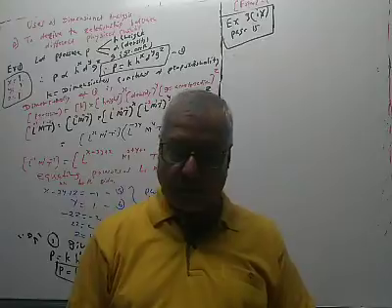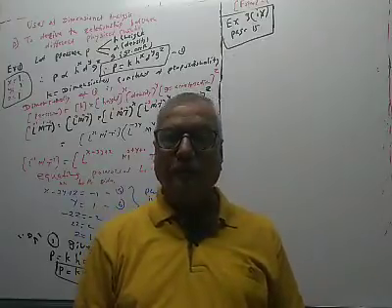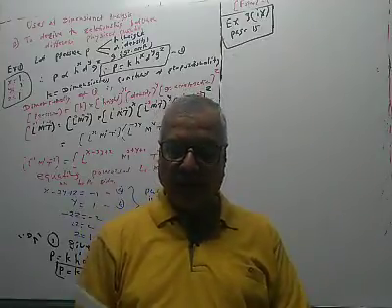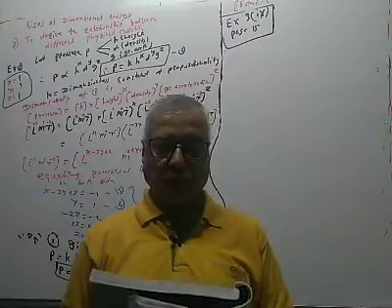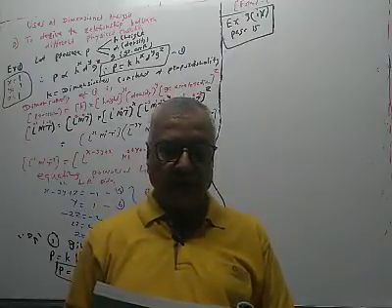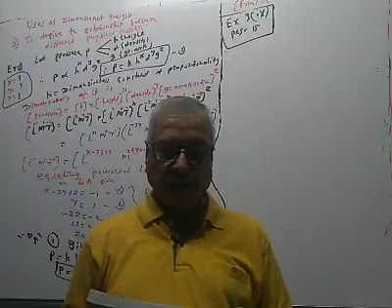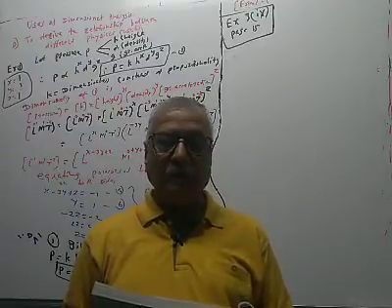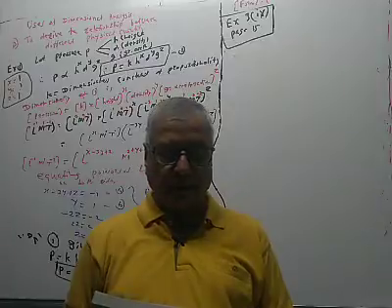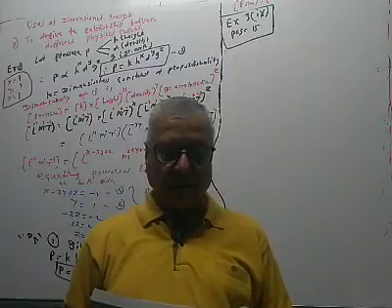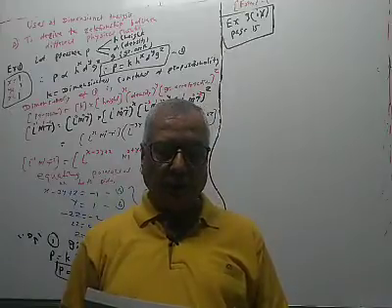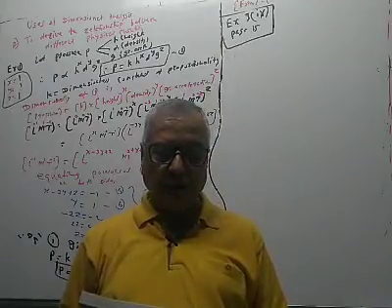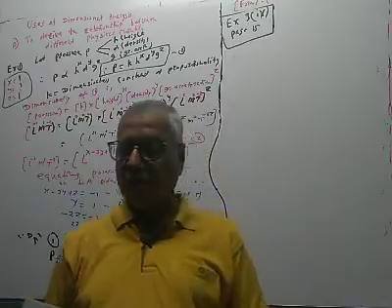So I will read the problem. An object is falling freely under the gravitational force. Its velocity after traveling a distance h is v. If v depends on gravitational acceleration g and distance, prove with dimensional analysis that v is equal to k multiplied by under root gh, where k is a constant.